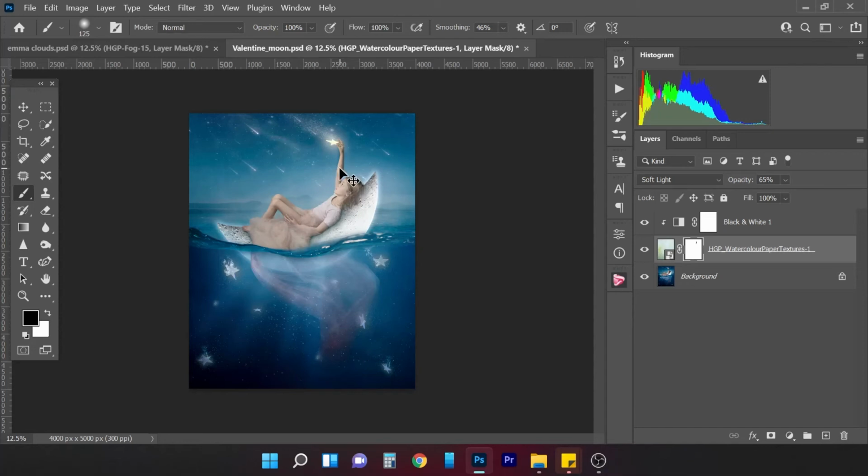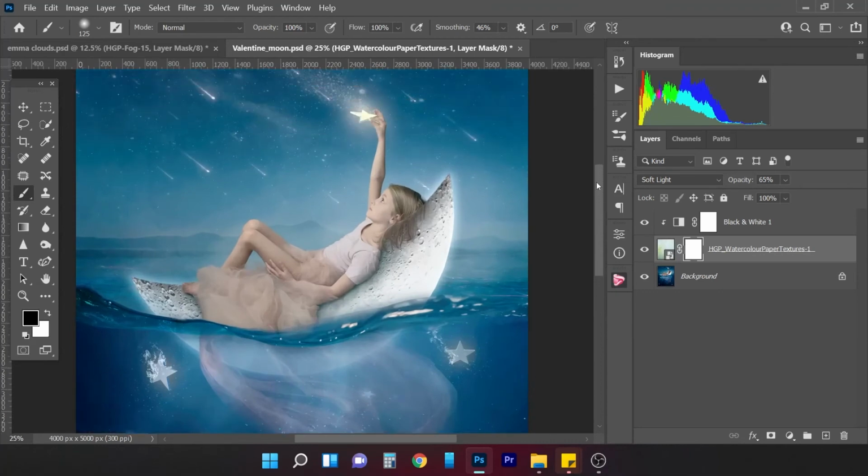If you make a mistake, you just hit Control Z to go back. So I'm just going to make my brush smaller for her hand here. So I like to just paint it off the skin at 100%. Alright, and then on my brush I lower the opacity to about 40 or 50%.